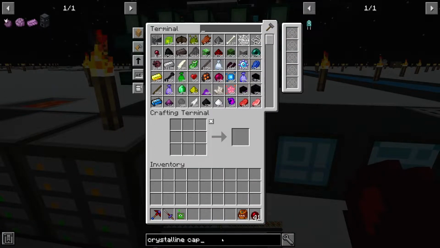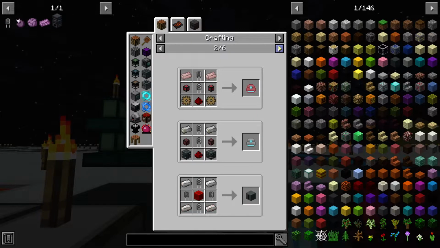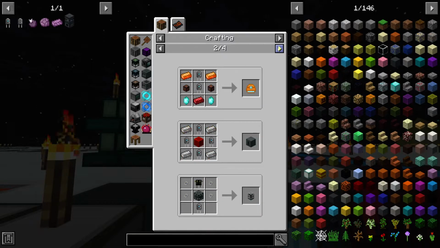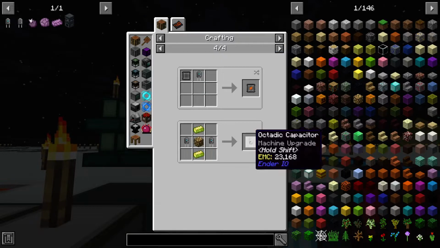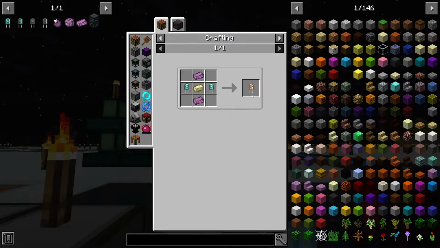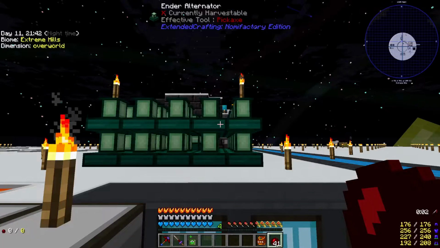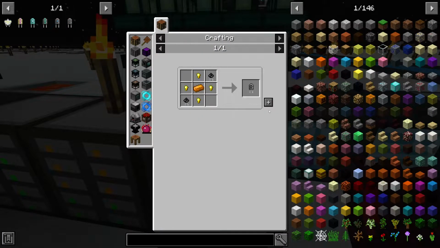So let's go ahead and start bookmarking things here. So we want basic, which basic is going to turn into double layered. Double layered turns into octactic. And the octactic capacitor will turn into, oh, whoops. What does it turn into? Crystalline capacitor. Crystalline is going to turn into melodic, melodic to stellar. All right. Sweet.